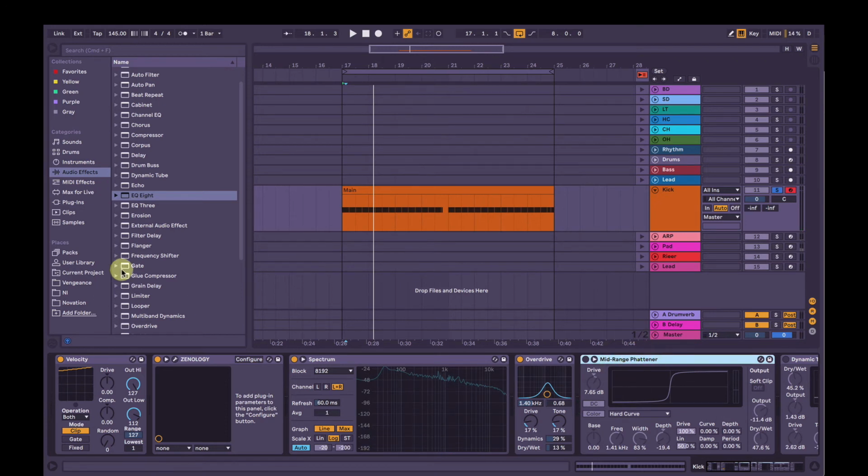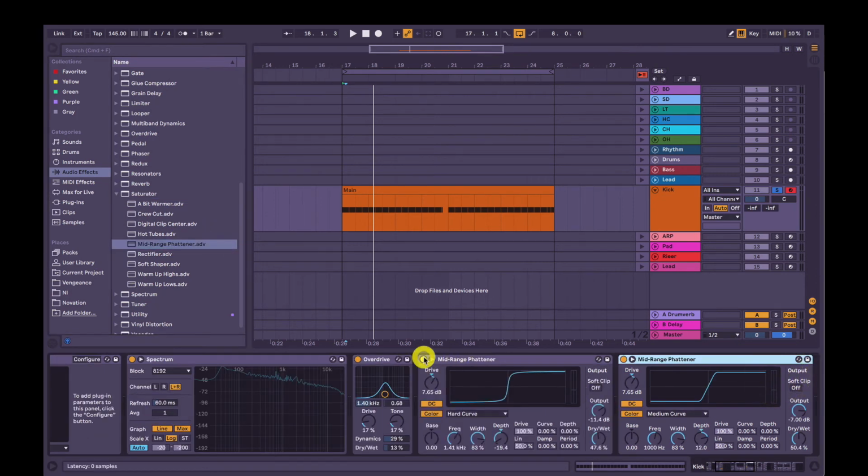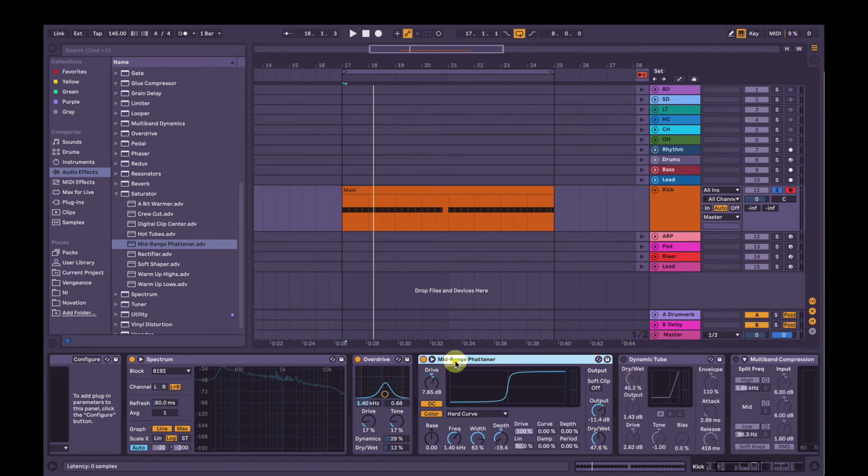Now, I used a saturator. I used the mid-range fattener plugin. What did I actually do to differentiate it? So, yeah, I changed the depth and I changed the frequency again to 1,400, which is the F that we were playing in. And then I reduced the output a little bit and changed the dry wet. So listening to that here.